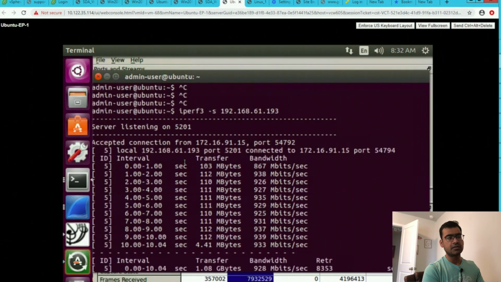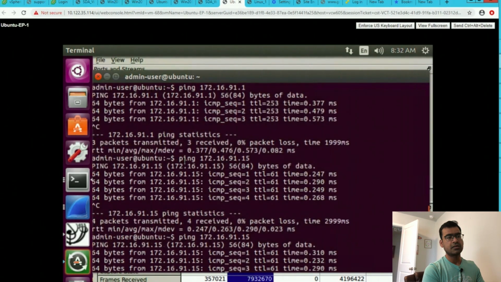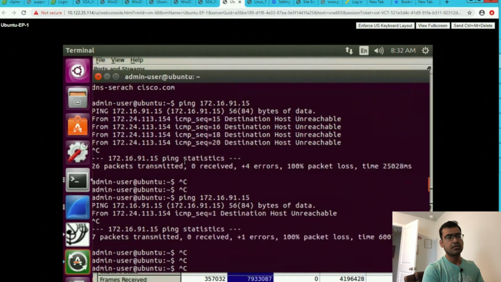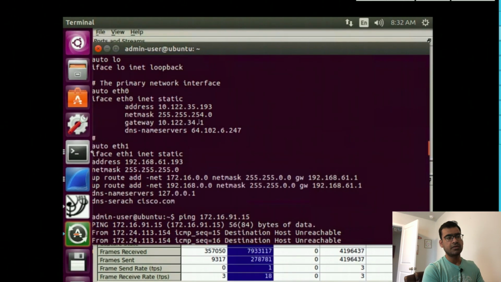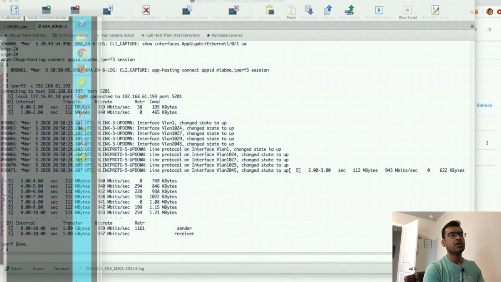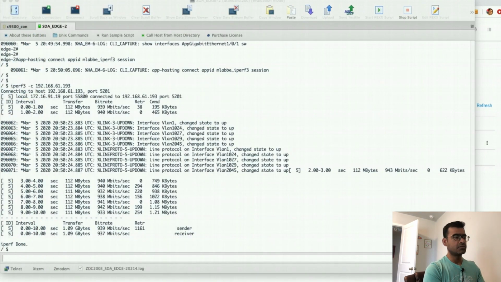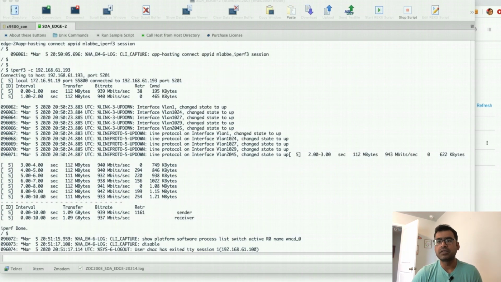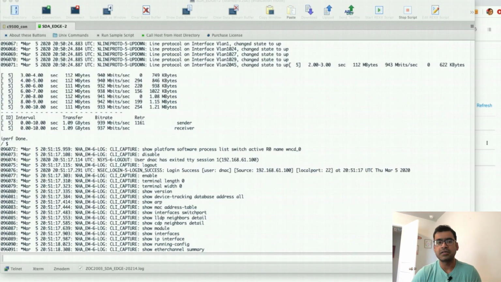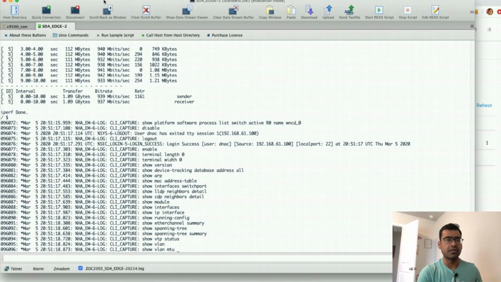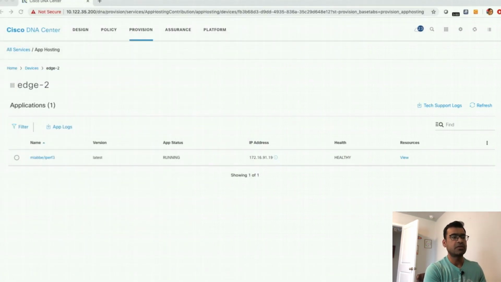And if you're interested in seeing what IP address it has got, it has the IP address 192.168.193. So today there is a small bug here, probably some scripting error. I got this working one time, I didn't get this working the second time, but the bottom line is your AppGigabitEthernet 101 should always be in trunk state. That is very important. Maybe some scripting which is happening in the background is not perfected.